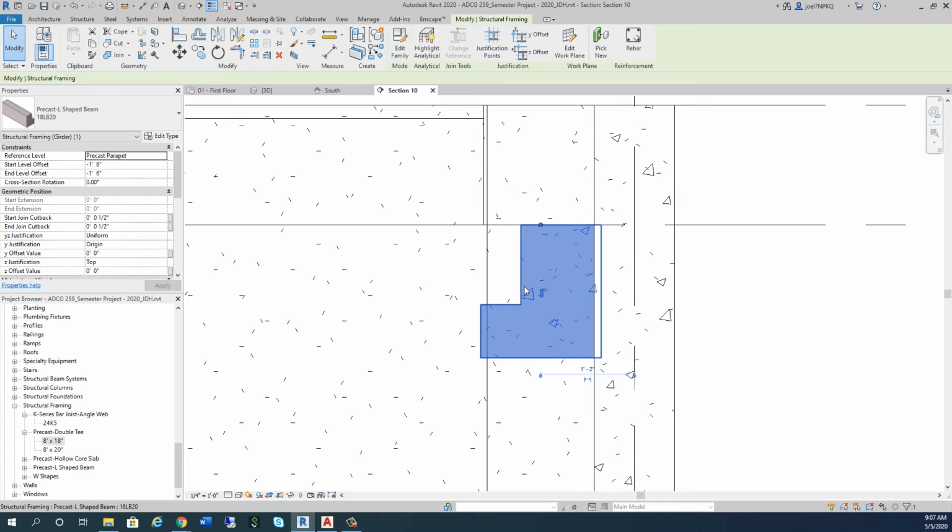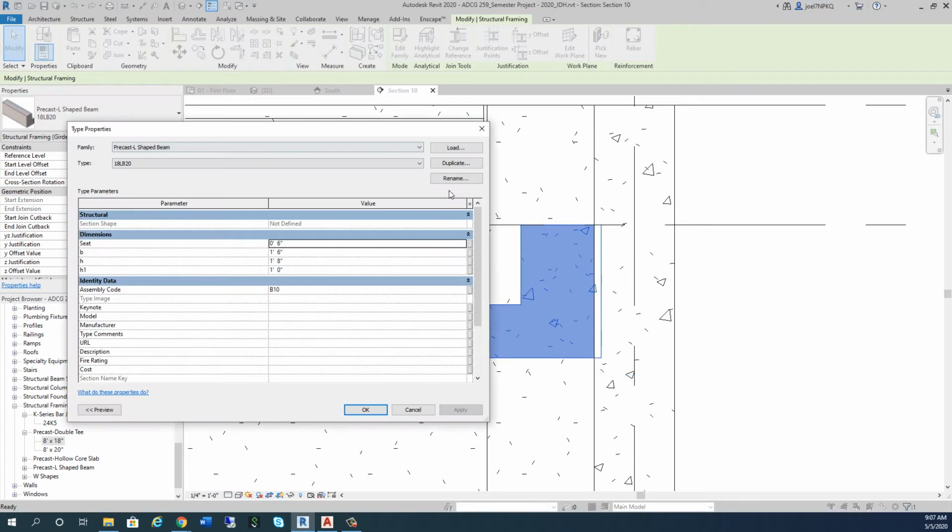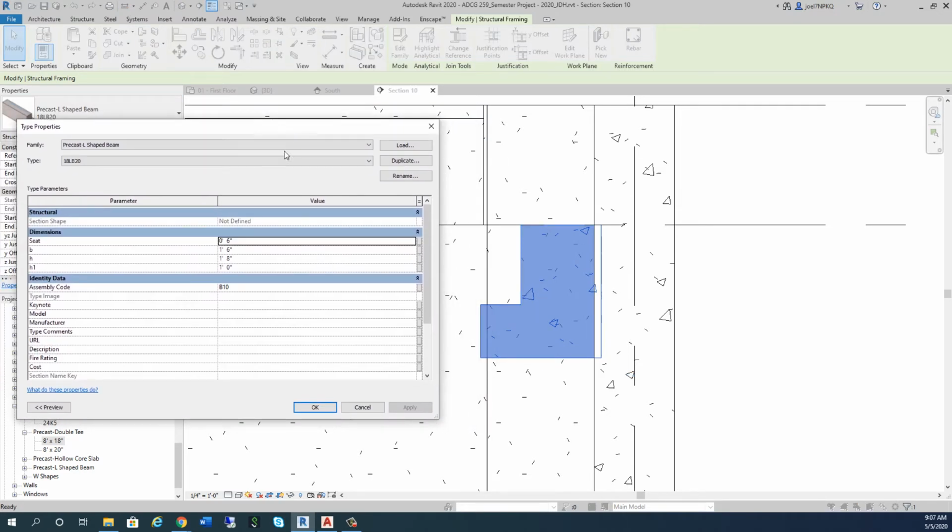So let's look at this while it's highlighted. That H1 height, which is this height, is 1 foot. The H height is 1'8", right? And then that seat right here is 6 inches where the double T is going to sit.